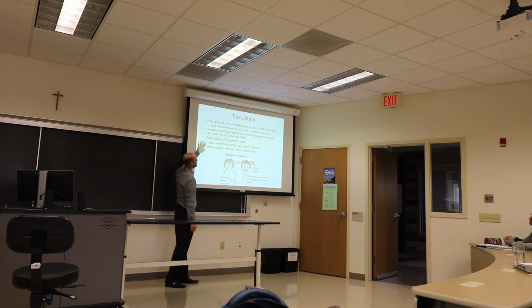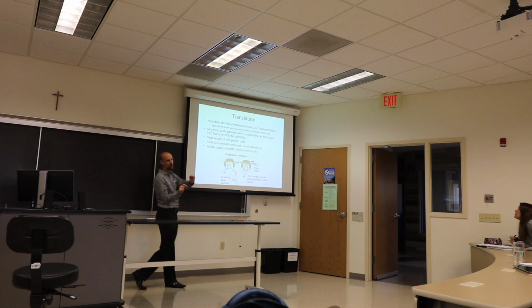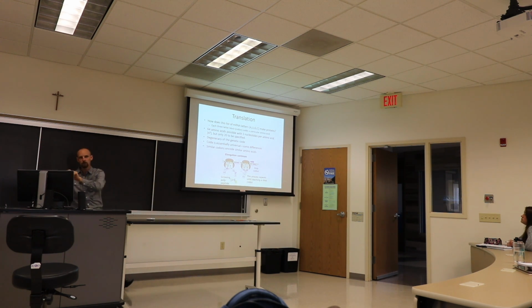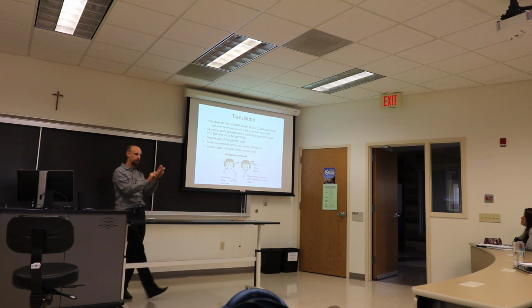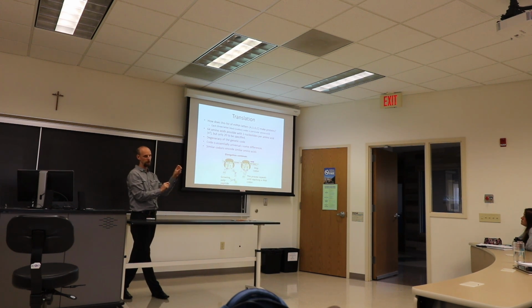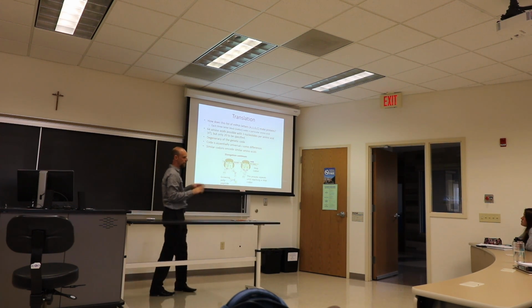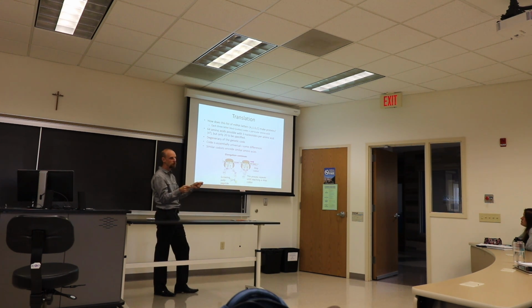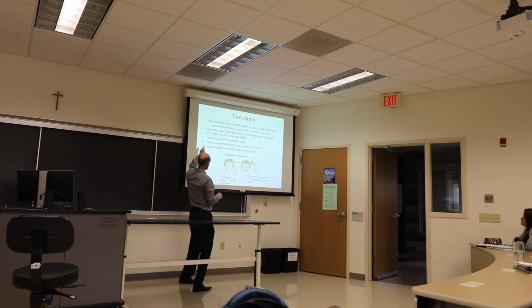Okay, so here we go. Translation, right? We're at a place where the messenger RNA is now out in the cytoplasm, and how do we get that message to make a protein? If you're not aware, there are 64 different possibilities if you have 3 nucleotides. If you do all the combinations of what those 3s could be, 64 different codes. There's only about 20 common amino acids, with a couple of other ones. So what that means is that the codon chart is what's called degenerate. That means there will be several codons for every amino acid, right? So that's the degenerate part, okay?